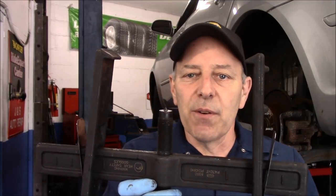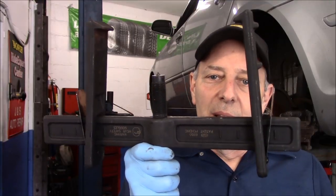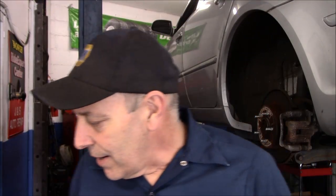To be truthful, I use that band once — when you put this on, it stays on so well you really don't need it. It just goes around the rotor and holds it really tight. So if you have a rotor that's stuck and you're looking for a good quality tool that's going to last you a lifetime, this is the tool for you. Enough talking — let's get up front and see how it works.